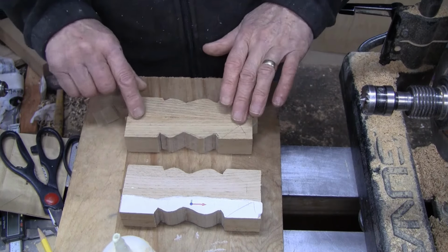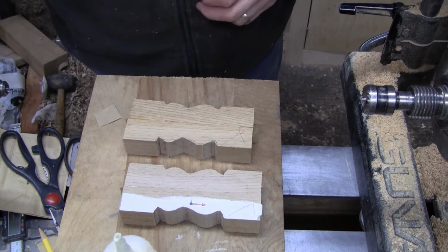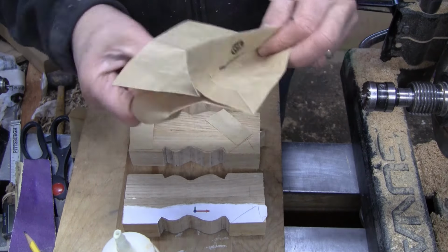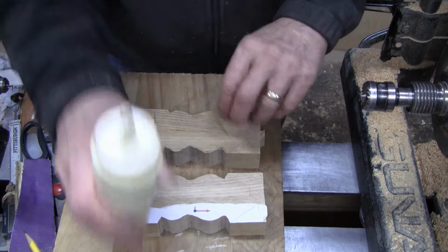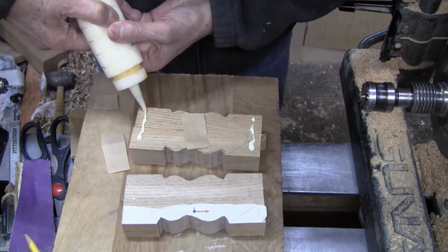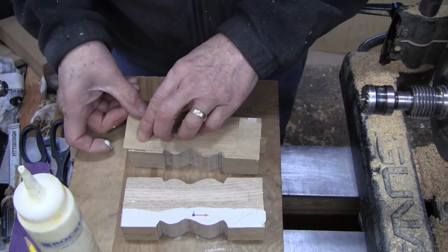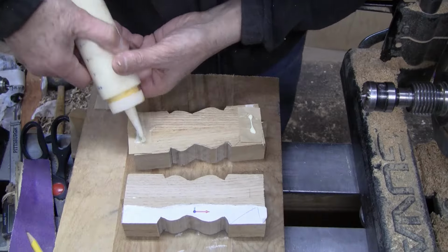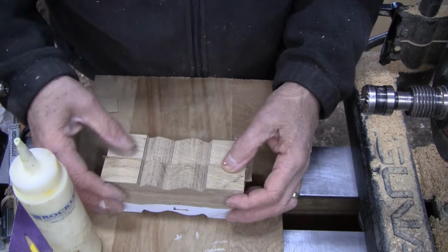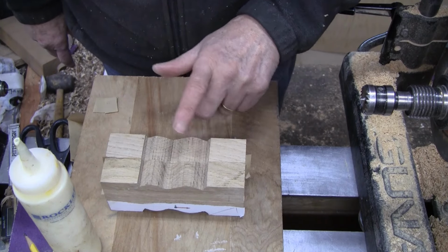Okay, I'm not going to let that sit all that long because we'll be taping them together as well. But just for a short amount of time, then I'll be back and I'll show you what we're going to do. Okay, we're set up to glue the two halves together. And that brown paper is nothing more than a little paper bag. Okay, we'll let that sit for a little while. I don't know if I said what wood that is, but it's oak.